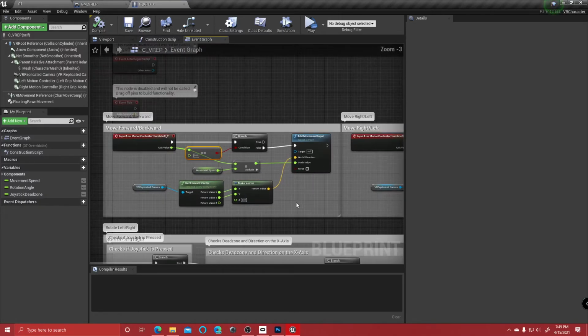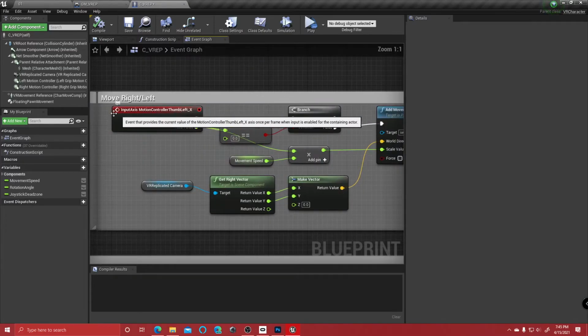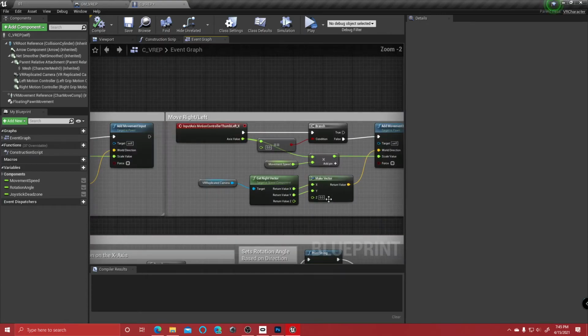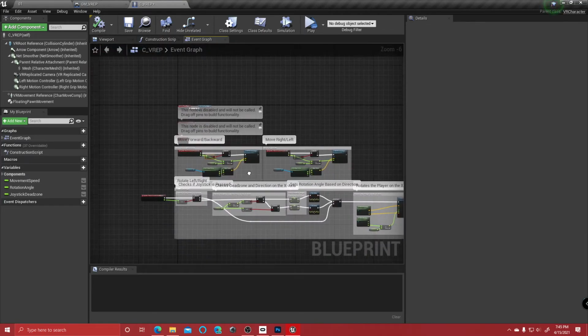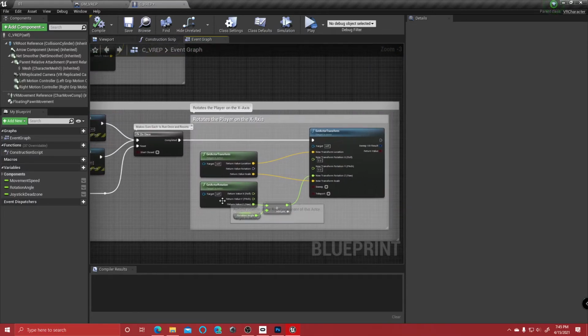You do the same thing with the left-right axis, except you use the thumb left x-axis, and instead of get forward vector, it's get right vector. And that will affect your movement. You can see down here that there is another set of blueprints.